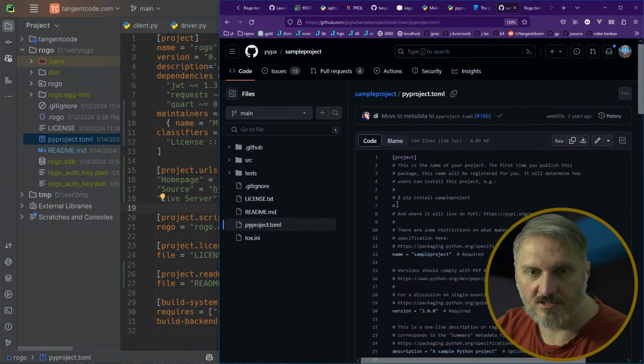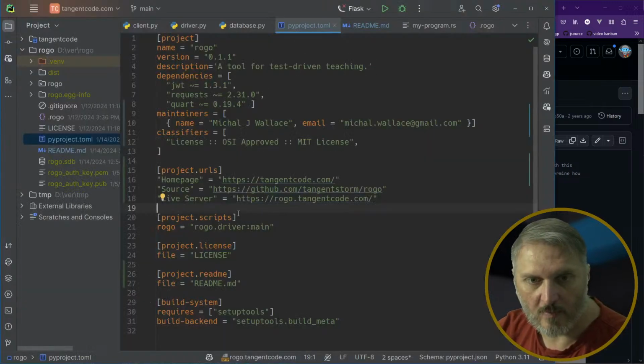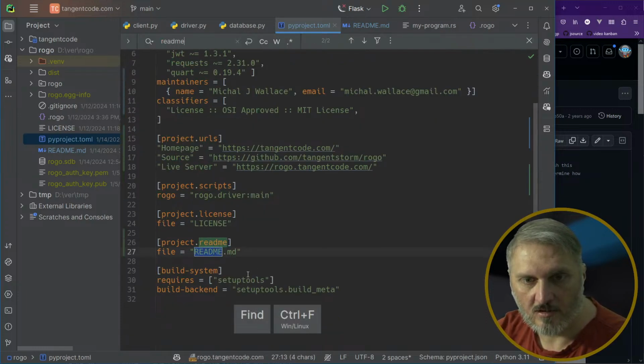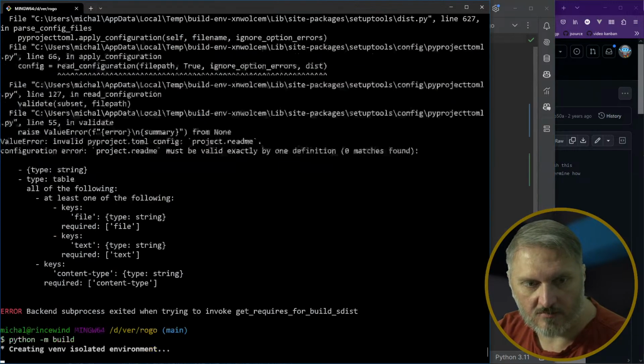All right, so let's try it again. Oh, must be exactly one definition file. So something in my README is not correct. But how old is that? It might have caught me in the middle of changing something.